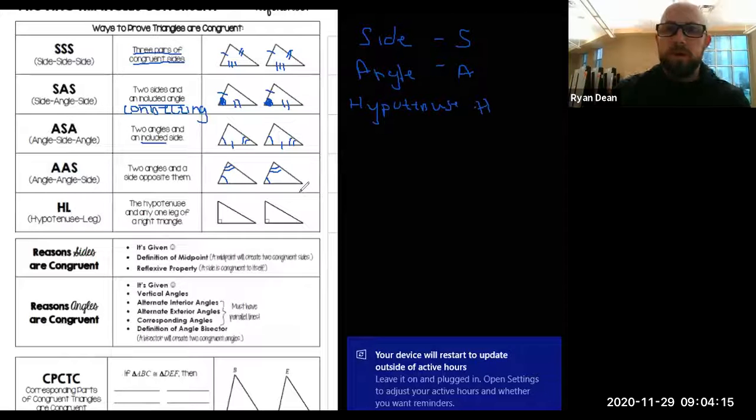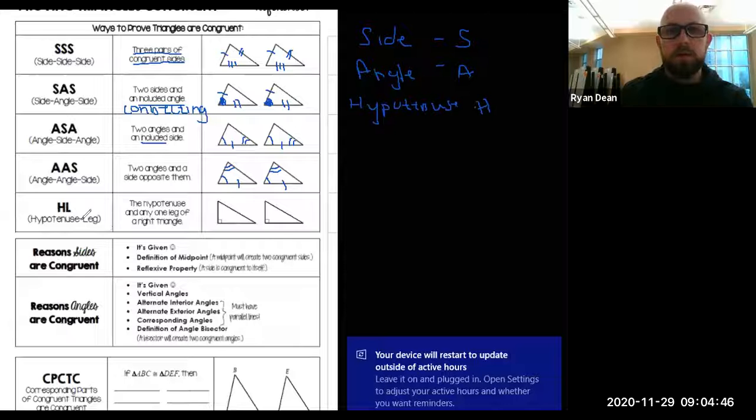So there's two different places that a pair of sides could be. It could be either down here at the bottom, or it can be up here at the top. So it doesn't matter if you have them at the bottom or at the top. It can be either or. The key here is that we have angle angle, and then a side that is opposite of the two angles. So it can be either this side down here at the bottom or the one up here at the top.